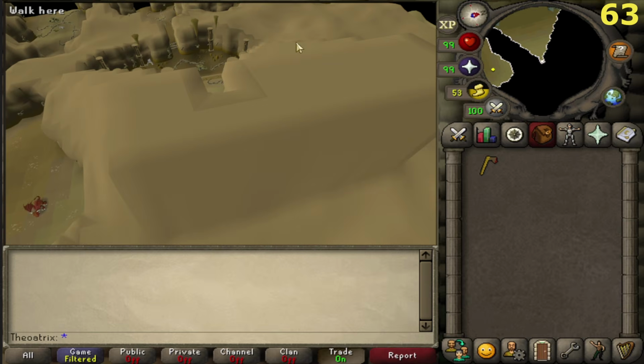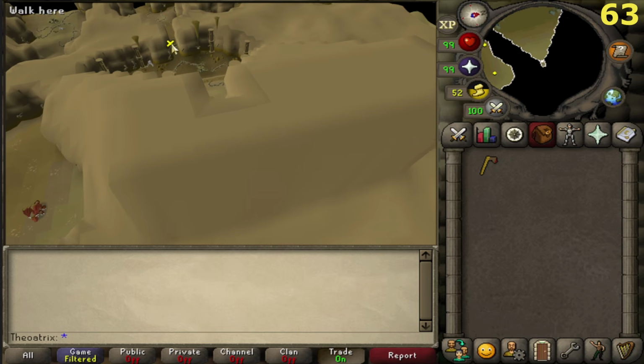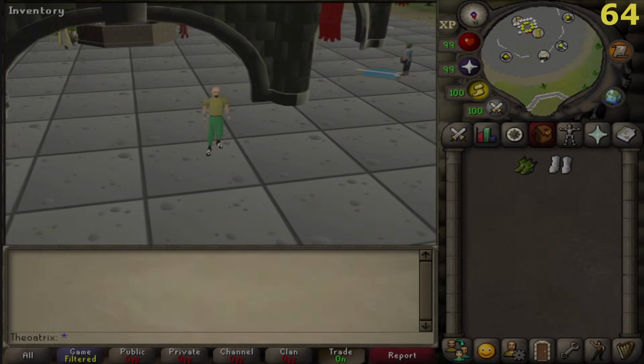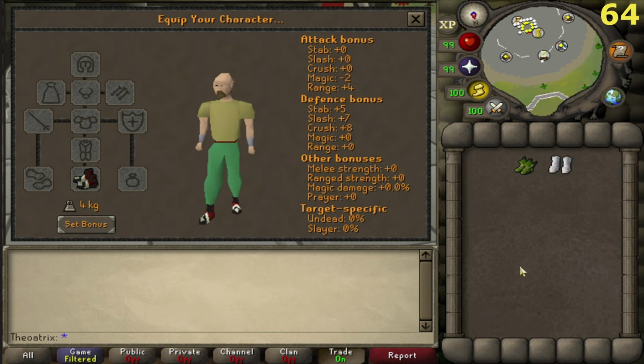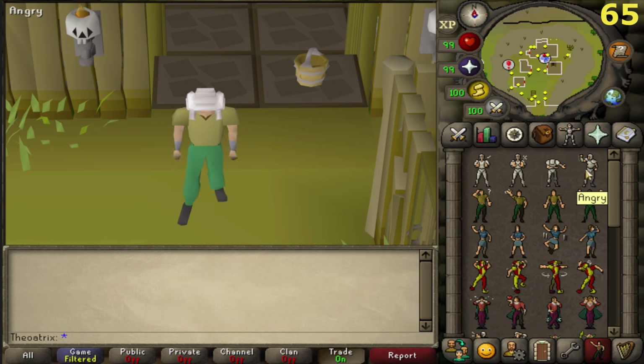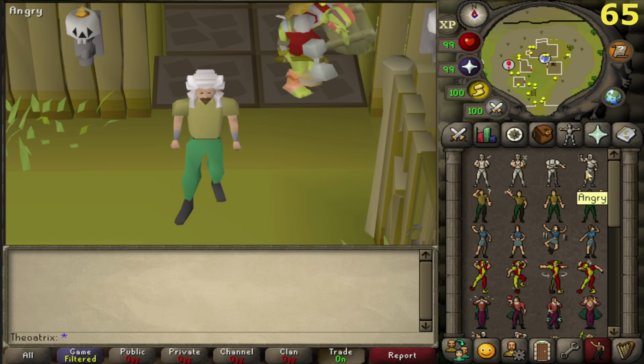If you ever forget your bronze axe for Brimhaven Dungeon, the bar in Brimhaven has one on the table. Pegasian Boots provide a +4 ranged attack bonus, making them a good low-cost option to use in the wilderness. Wearing a powdered wig changes the angry emote into a complete tantrum.